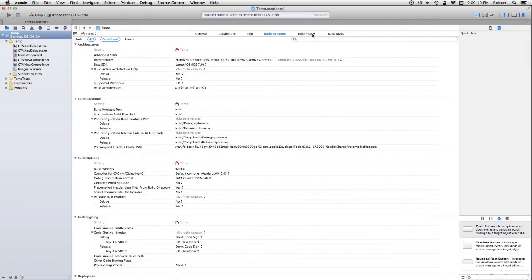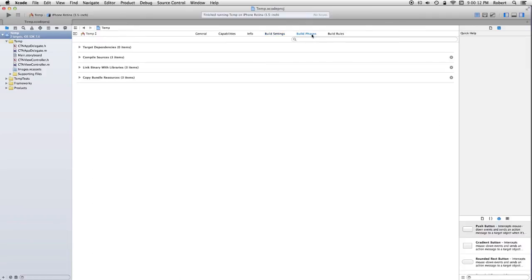Now build phases. The build process goes through a set of phases. The first one here, in terms of target dependencies, relates to the case where you have multiple targets and they are dependent on each other. That isn't the case here because we only have one.